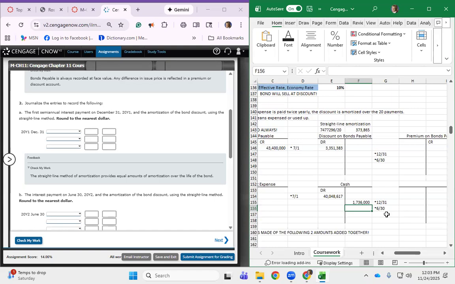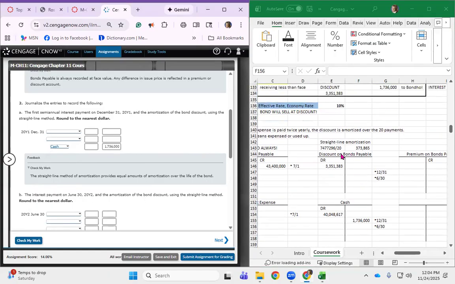The nice thing about this bond is we bought it on July 1st, so we still had 6 months to go before the end of the year. If that gets off, you have to calculate how much, like, is it 5 months of the year? Is it 4 months of the year? That kind of thing. But we're just keeping it simple as much as we can. So we're going to put that in as the cash going down, right? Because we've got to send that check to them for 1,736,000.